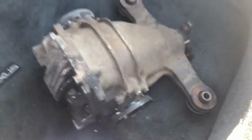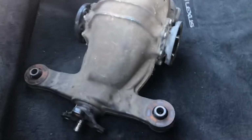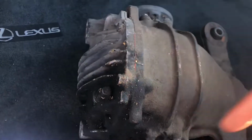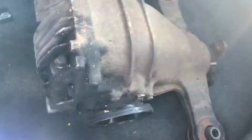There's our diffie. Here's our supplies. The 300 auto diff, same as the GS300 first gen auto diff. And I think one of the Supra ones is the same too, for the Mark IV Supra. But yeah, we're gonna go home, pop the drain plug off, let all the fluid come out, open this casing right here, take that casing off, and then clean out the inside, and get ready to go get welded. Let's do this.